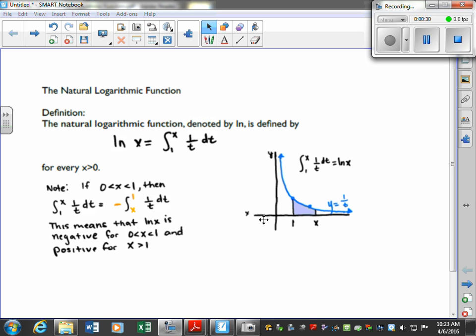The image over here is easy to see, so I just put a little bit of a sketch of the image so you can see that, and that's for every x greater than 0. Also want to remind you of this property here. So remember if we change these two here, then we pull a negative out front, so that just means the natural log of x is negative for the interval when 0 is less than x is less than 1, and it's going to be positive when x is greater than 1. So we've talked about this property before. Just want to make a special note of that.